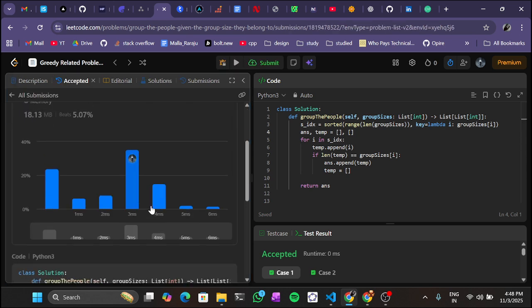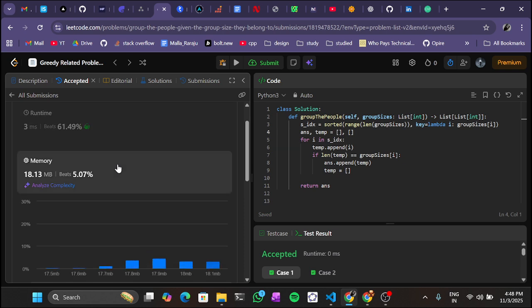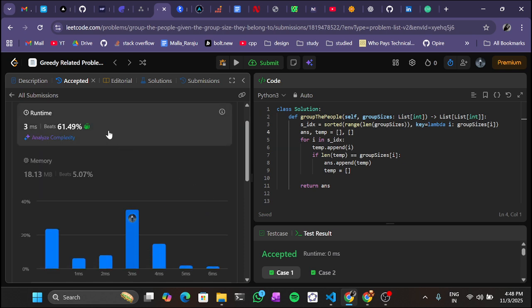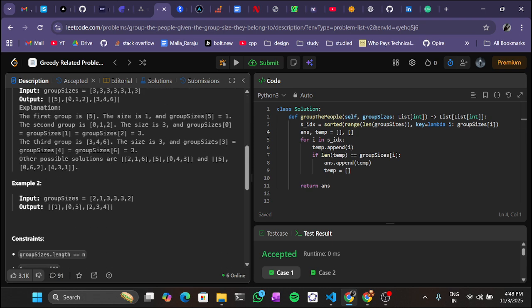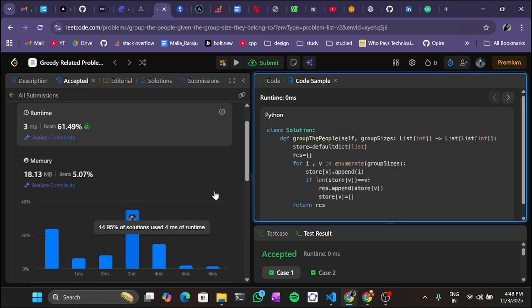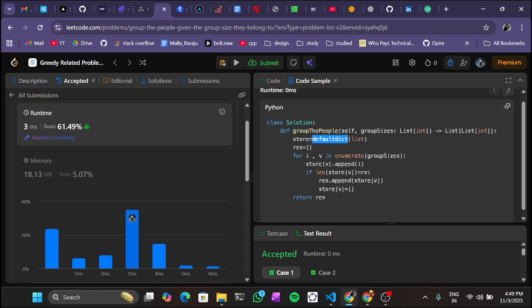Well, it worked out well, but seems like it is not an optimal solution. Let's see what others did. Probably others did this in less time. Created a default dict, and dot append.